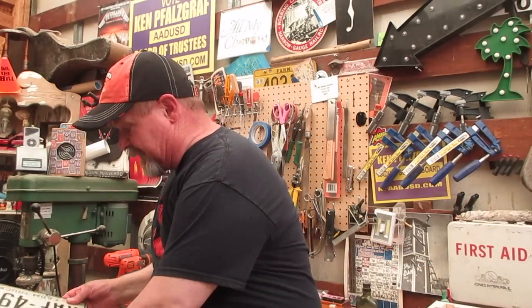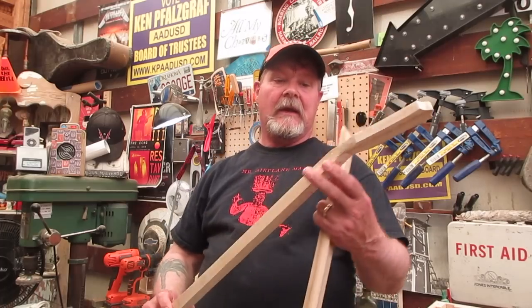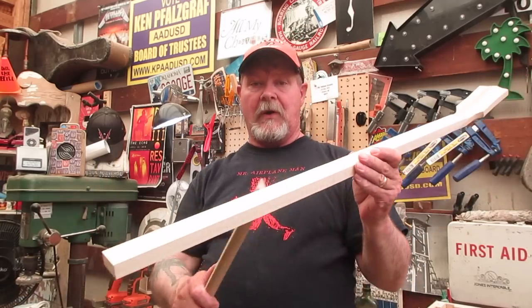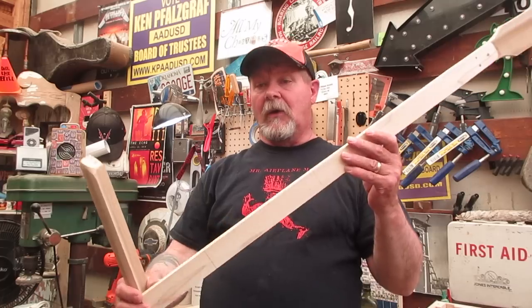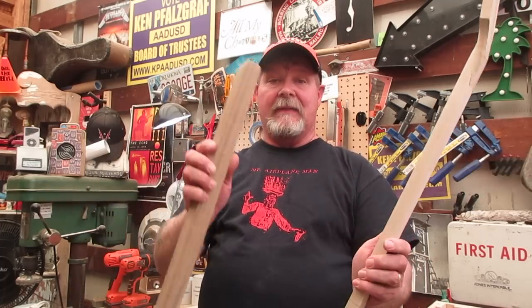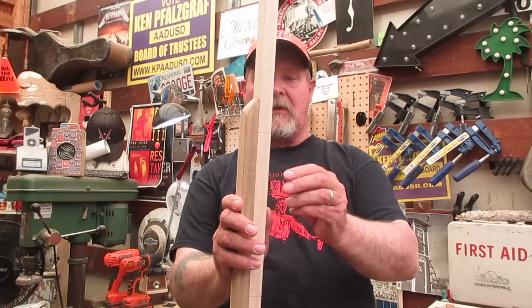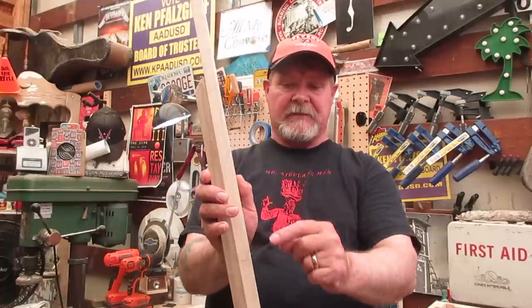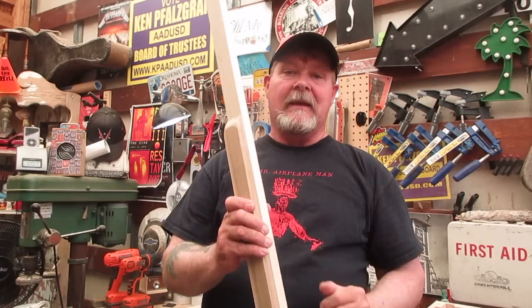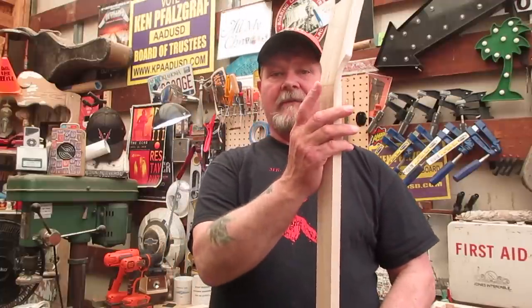I've got these necks to make and I'm at a point where I've done the headstock, the scarf joint, put my dowels in, and now I'm going to mark out — depending on whether it's a coffee can or a cigar box — what I need to route out of this part right here. Once that's done I'm going to glue this on. I've already figured out about where it's going to go. I've got the body of the license plate guitar marked off here, and it dawned on me that every time I lay out a guitar, one of the things I need to measure is where the middle of the neck is.